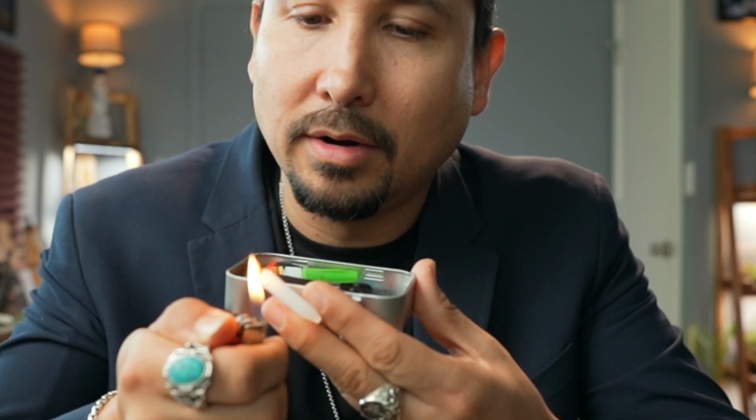I don't have a hot glue gun, but you don't need one because I have a lighter and you can melt this. I have a multi-tool. This is very important because, for example, if you need pliers, I have pliers. If you need a knife, I have a small blade here. You need scissors, you need to cut a zip tie or something. You've got this useful little thing that I carry with me.